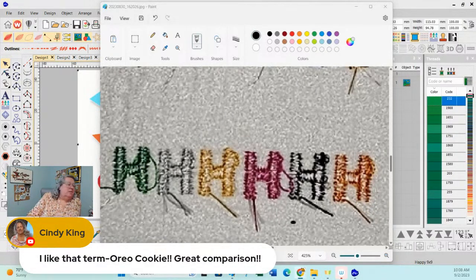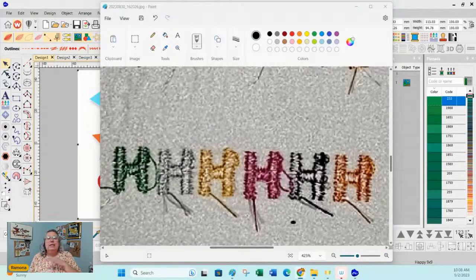Cindy says she likes the term Oreo cookie. I think it's something that everybody can identify with. Everybody knows what an Oreo cookie is, well, I would hope. My goodness, somebody who doesn't know an Oreo cookie, we need to take care of that. But yeah, Oreo cookie is something that most everybody is familiar with. So the crunchy cookie outer and the creamy white middle.